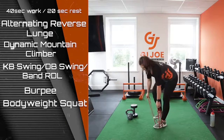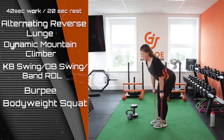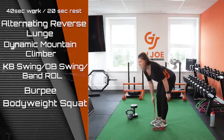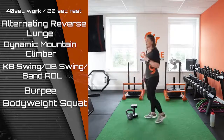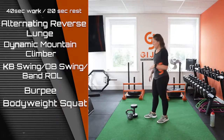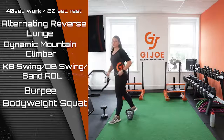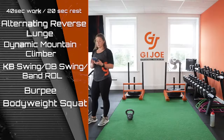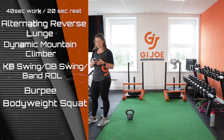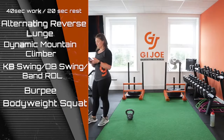band under your feet. Just make sure there's plenty of tension on that band. Starting at the top, and then we'll hinge down, so you can feel tension in the back of the legs as well. Exercise number 4 is a burpee, straight arm or chest to floor, and then we've got our body weight squats. So we shall go for time, 40 seconds on, 20 seconds off, and start. So you'll start in about 15 seconds.